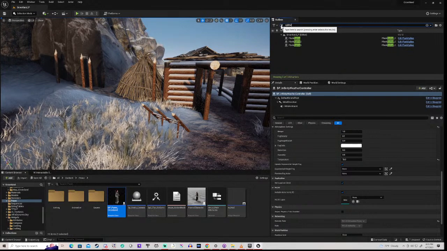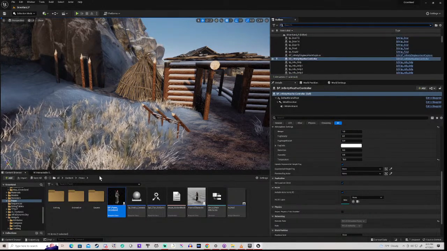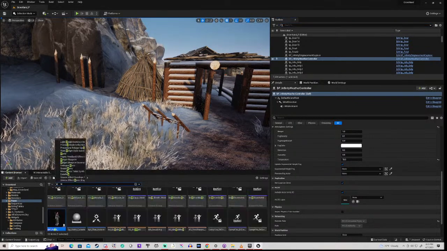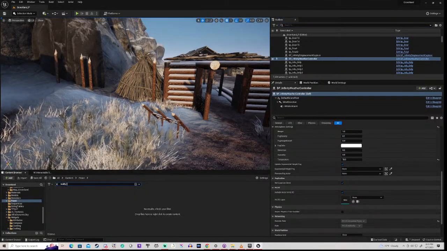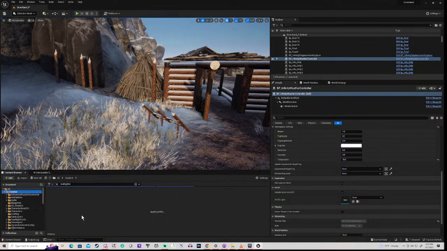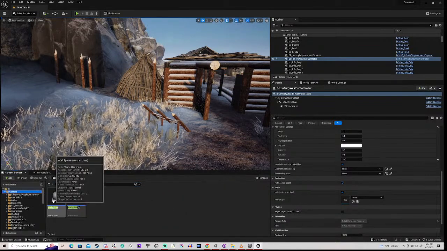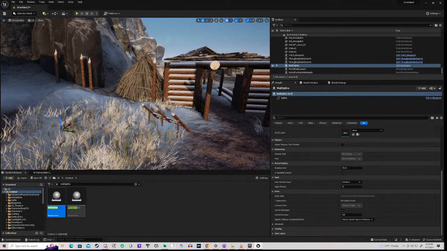Was that plank spline, wasn't it? So we want, I believe it was wall spline. Click in there. We've got version 1.